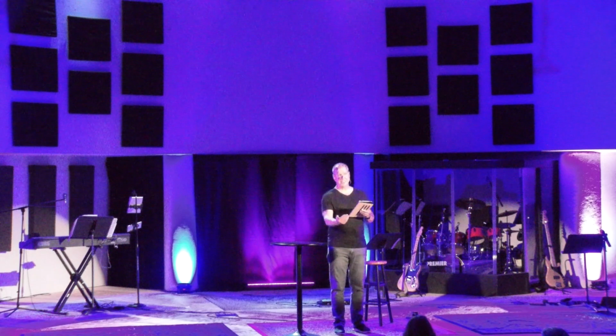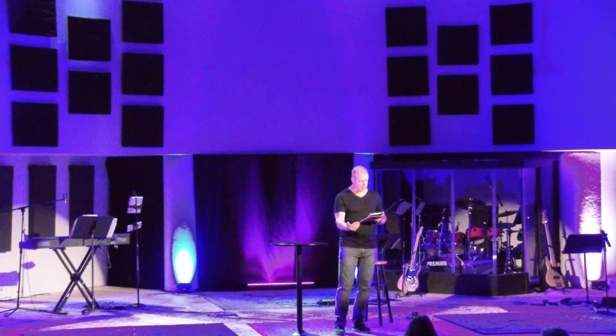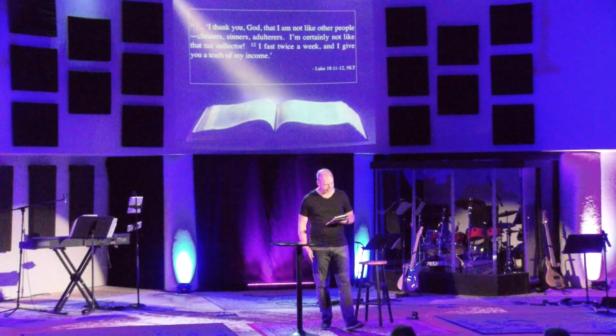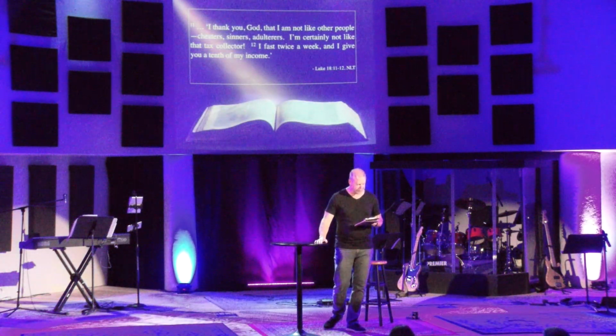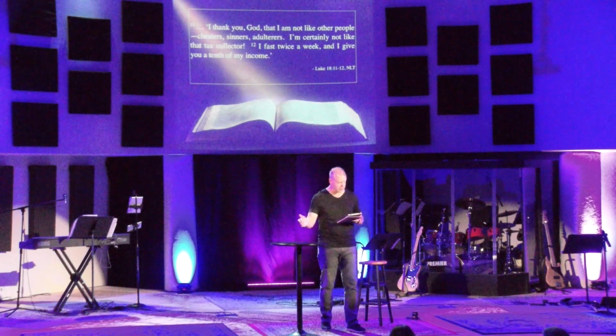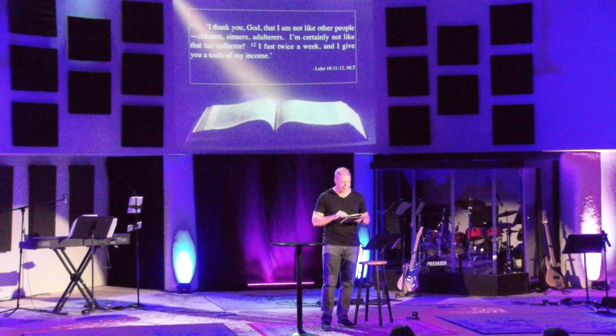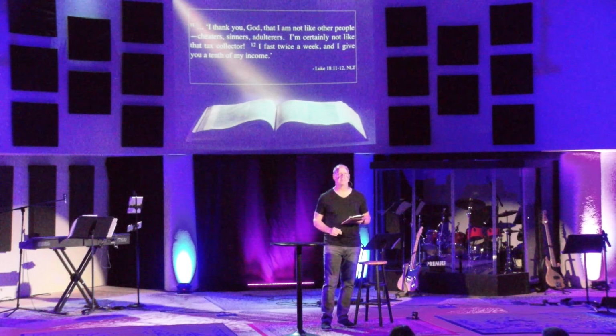Now, the Bible tells us about the first one, that this Pharisee stood up, distanced himself from everybody else who was there, and began to pray. Verse 11, "I thank you, God, that I am not like other people: cheaters, sinners, adulterers. I'm certainly not like that tax collector. I fast twice a week, and I give you a tenth of my income."